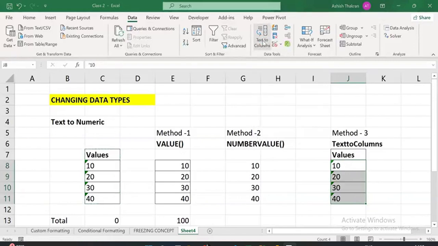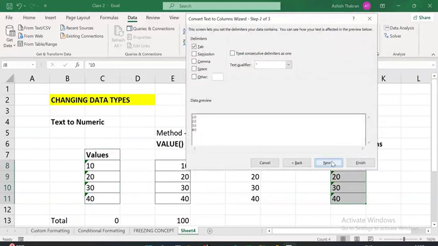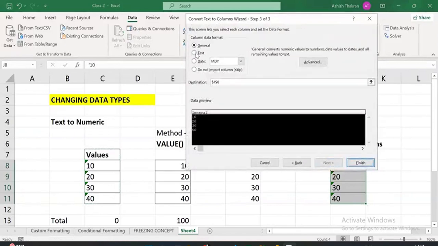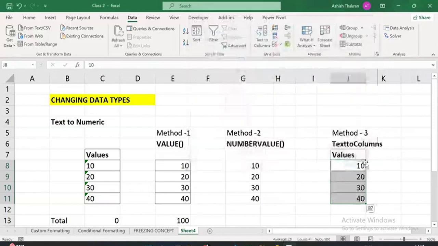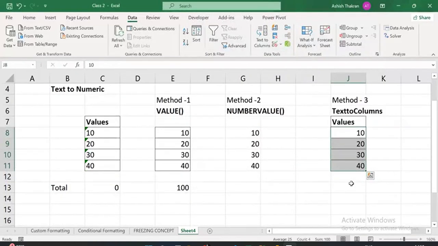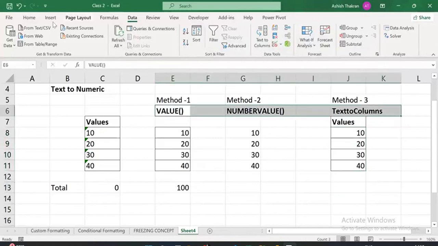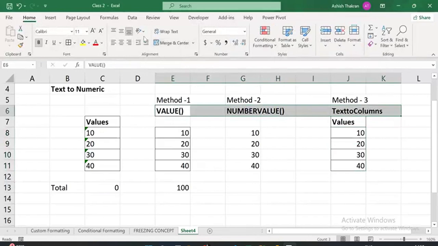Go over here. Next, next. Here General is already selected. You don't have to do anything. Keep it as it is and click on Finish. Done. Clear? So these are the methods of converting any text value to numeric.